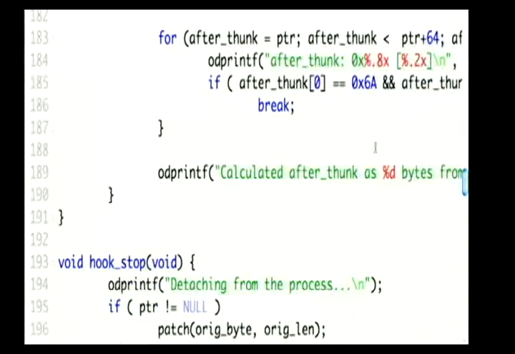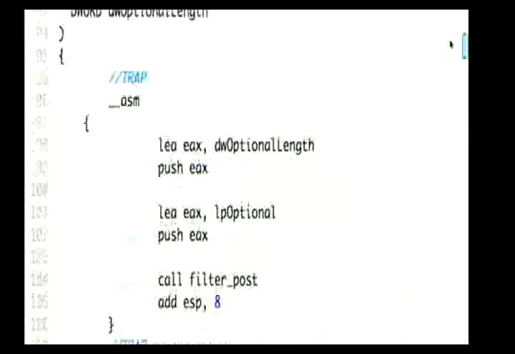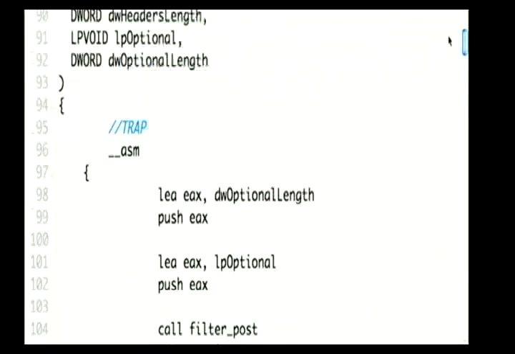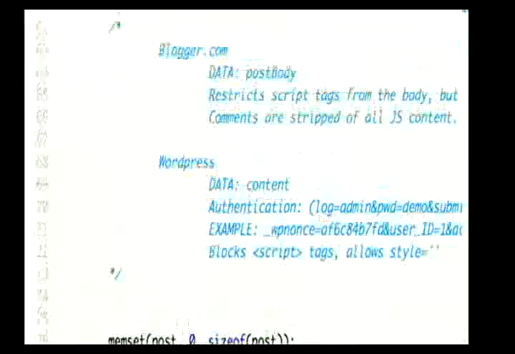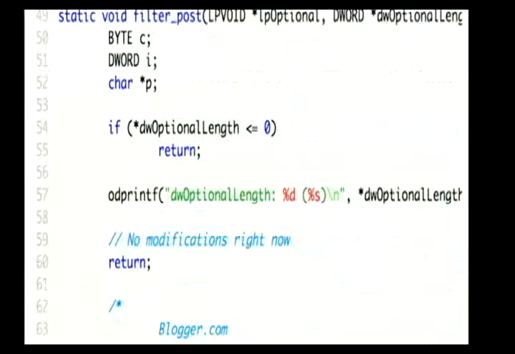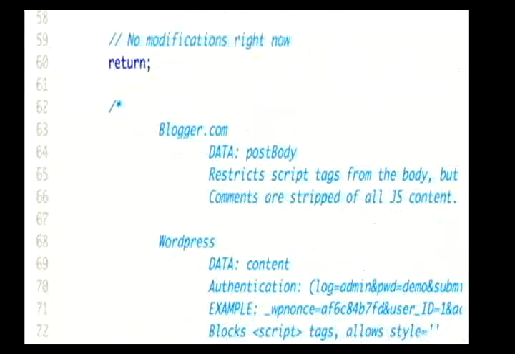And finally we get to our code that actually hooks the function. So anytime you post to any web page, this little block of code gets called. And all this does is a little assembly stub that just takes the arguments that are currently passed to it and pushes those onto another function that does the filtering, which is this. So here we see, we've got different flags. If there's no data in the post, we just ignore it. If the data is more than 0 bytes, then we actually look at it.